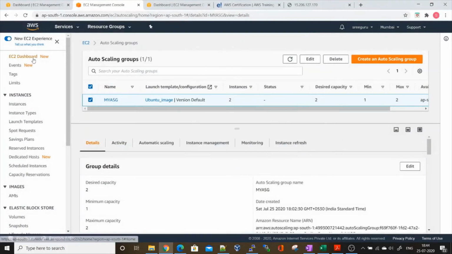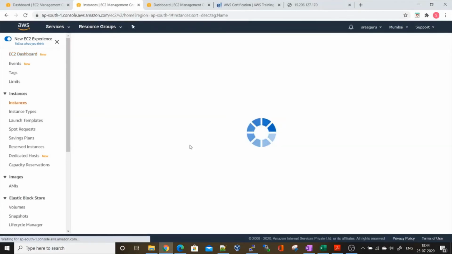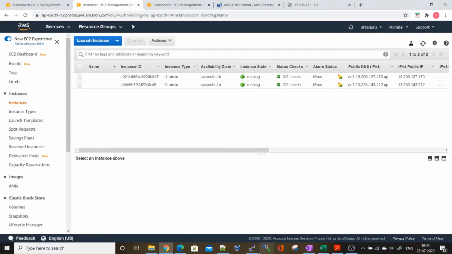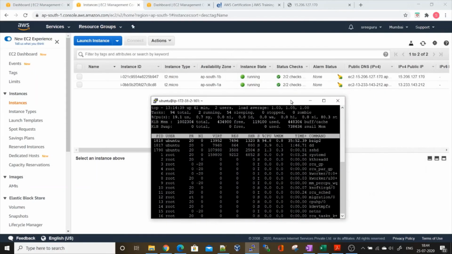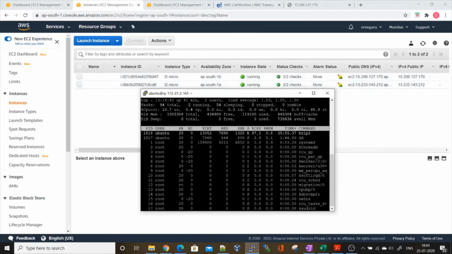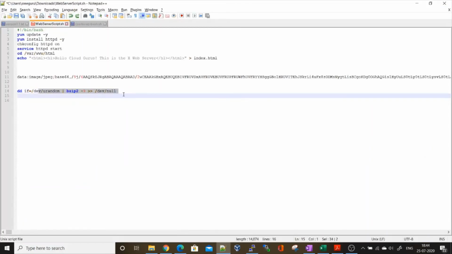So let me go to the EC2 dashboard. I initially had one instance. What I've done is, in the terminal of my first EC2 instance which I created, I added one command to increase the CPU utilization to 90%.